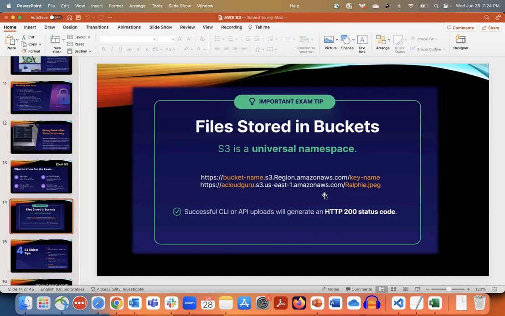I think it is going to be either, because this comes as S3.region. When you create an S3 bucket, you will have to select the region. So it's attached to the region.